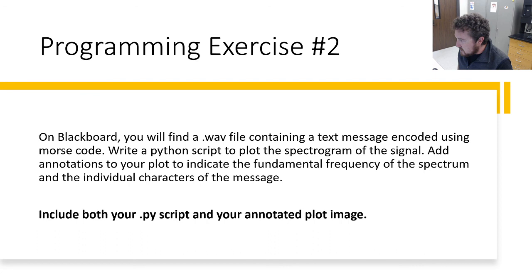So plot the spectrogram, print it out, or put it on your tablet or in MS Paint, scan it, and then annotate. I want you to circle here's where the fundamental frequency is, it's at X hertz, and circle all of the individual characters and write the letter next to each so you spell out the message. I want you to do that by hand. Like I said, think of this as a warm-up for your capstone project, where you're going to take a spectrogram and take a look at it.